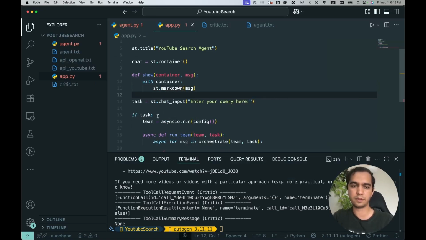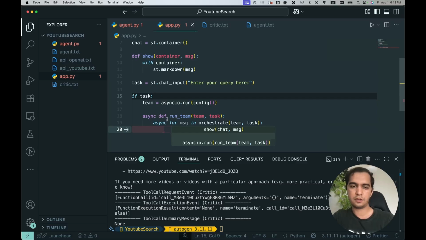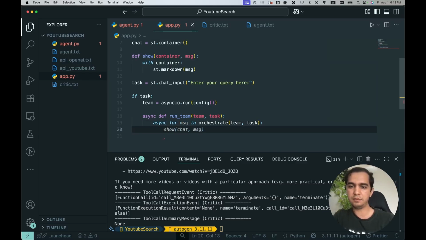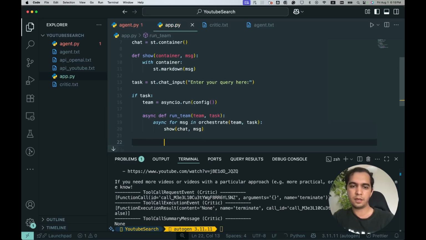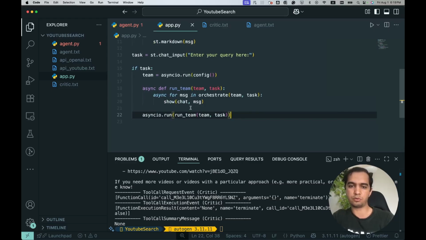Okay. And now I can easily say: for message in orchestrate(team, task), show, using the chat container, show the message. And I need to just run this coroutine with the team and the task, and that's it.